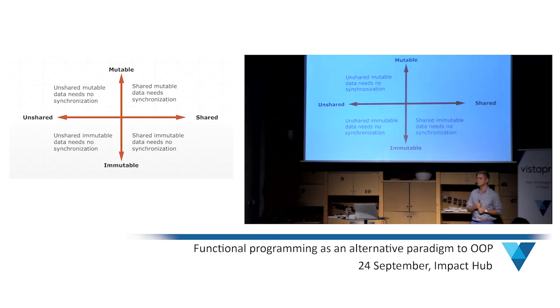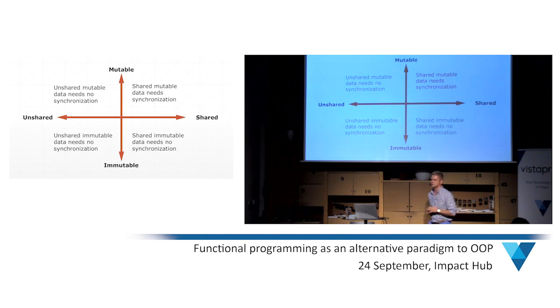Even unshared mutable data needs no synchronization, because it's one thread. If you update and get the data from only one thread, that's pretty simple. That's not a problem. You can do that. There is no need for lock. The only need for lock is when you have something which you need to update from one thread and another thread is trying to get it. And that's the problem of synchronization.